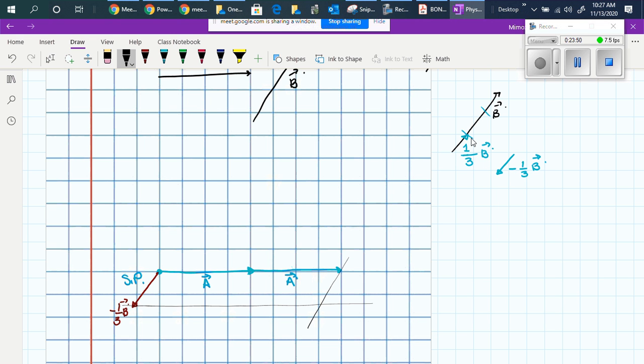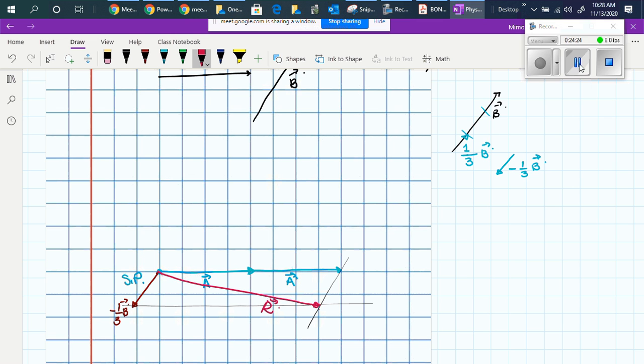Then the vector that starts at the starting point and goes along the diagonal is the resultant vector. This is the resultant vector. Now if you have a third vector, you take this resultant and use it to construct a second parallelogram, and so on and so forth until you are done with all the vectors that you are adding.